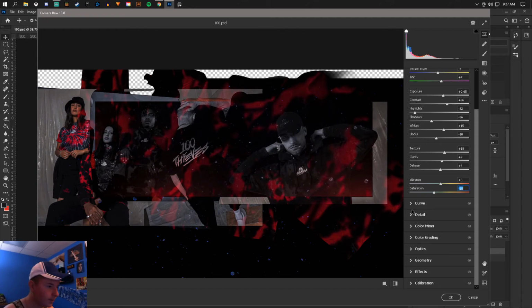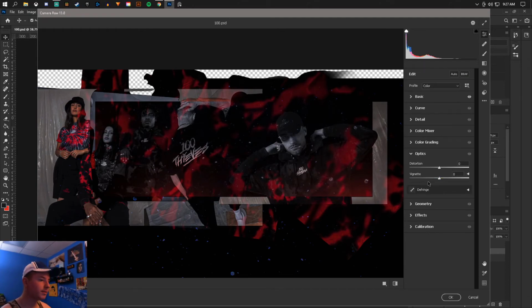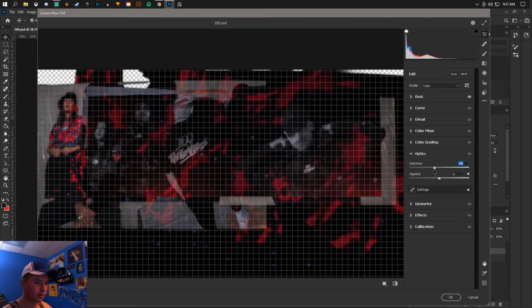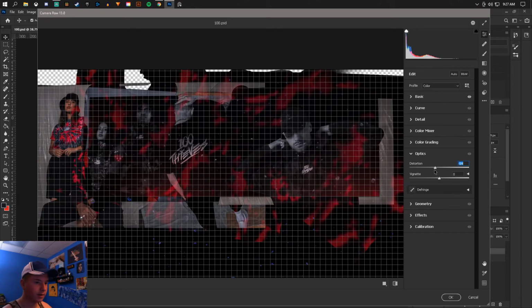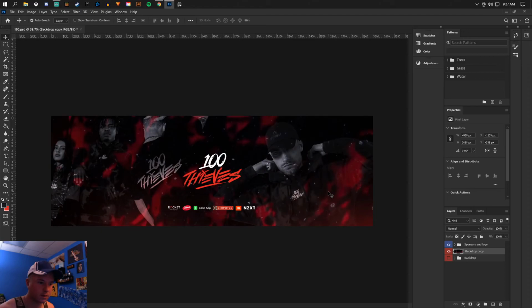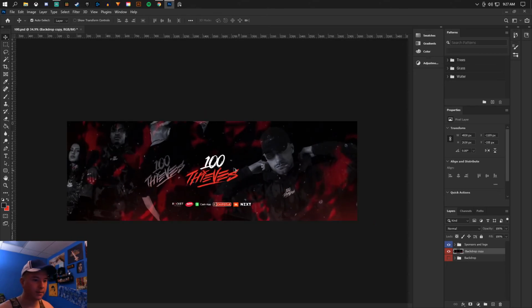Alright, and then one cool thing that you can do on here is optics. So you can do this sort of stuff where you make it look bloated outward. I think I'm gonna do that a little bit. So that should look pretty good. Let's see how it looks. Yeah. So there you go. That is going to be the design.